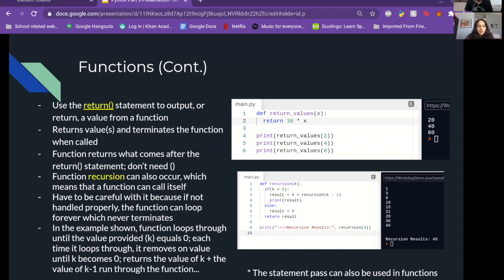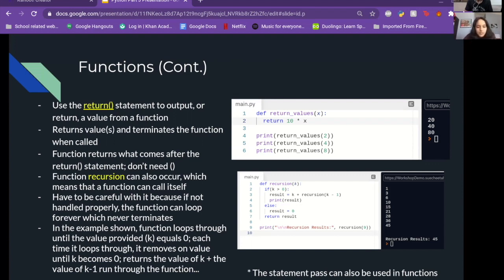And there's the next thing, function recursion, which is a function that can call itself an infinite amount of times. You have to be careful about that though, because if you keep on calling the function and you don't have a stop statement, it's basically like a for loop and it can keep going on infinitely, and then it can take up a lot of memory and storage data. So in this example, we have the function recursion and it takes in k. So we have that and it prints out recursion results and it gives k. If k is greater than 0, then we have another variable and then it does all of that and it prints out the results.